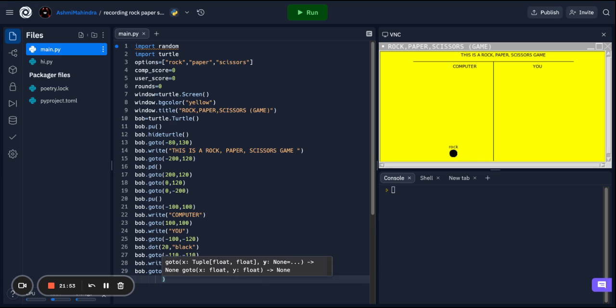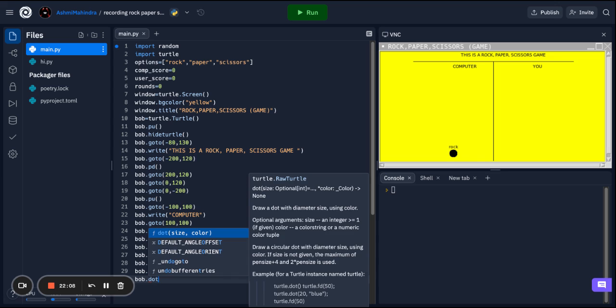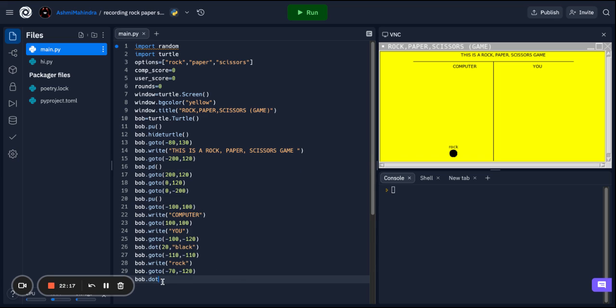And then we're gonna do Bob dot, so what this does, what is this?